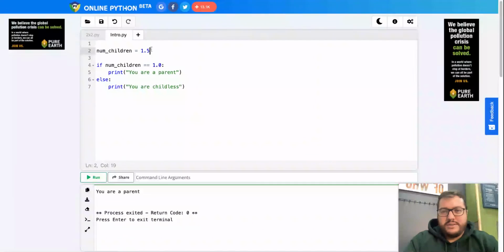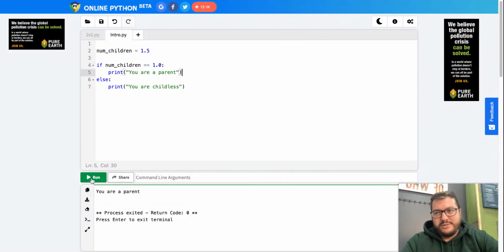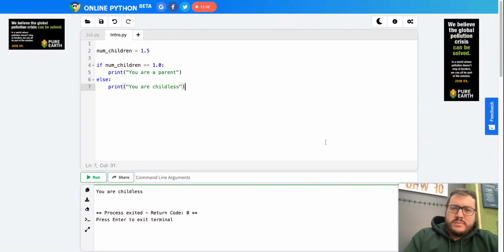If we were even to change this to 1.5, like how can you have 1.5 children, but just for the example. And now this statement is false because num children is not equal to 1.0. So that is conditional statements with comparisons.